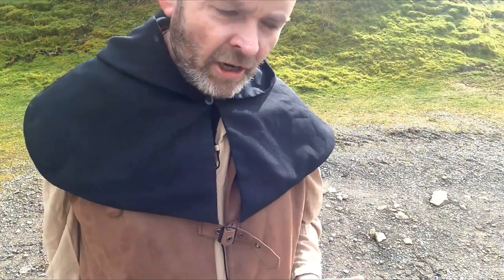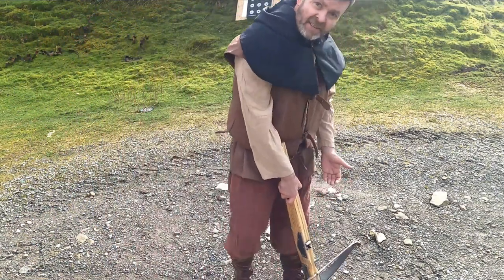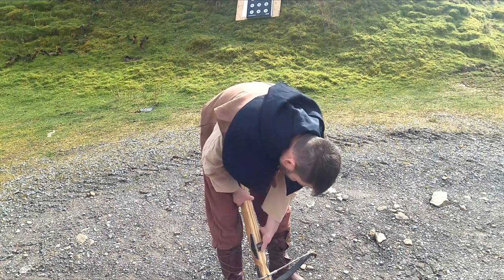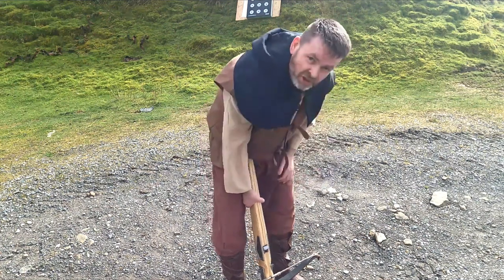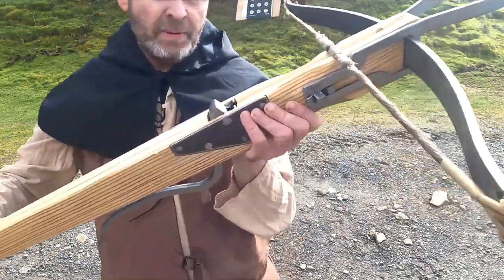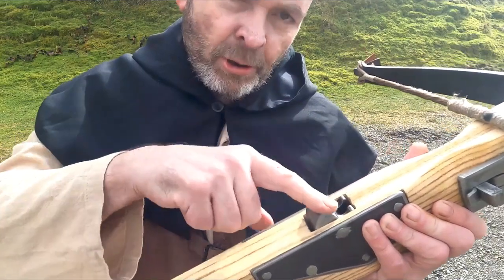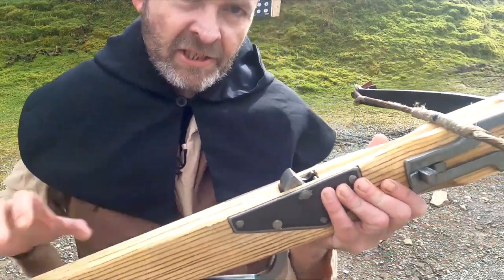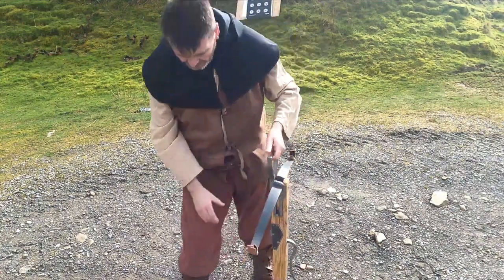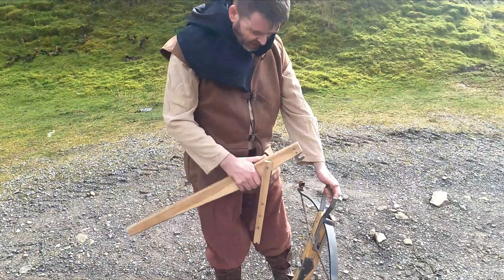Okay, so let's have a look at cocking the Arbalist. First of all, you need to set your nut. Slightly different setting procedure to the other system. You want your nut, so the top end is in this position. As the nut comes, the string comes back, it pushes the nut down and engages the sear automatic. You'll see it now. So, Arbalist is set in now.